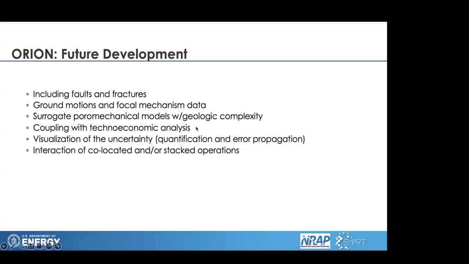So what we also want to do is pair or couple our seismic forecast with a techno-economic analysis to give an operator an understanding of, if we take this operational management step, this is how much it's going to cost. And so they can incorporate both types of information, both the seismic data and hazard forecast and the economic costs associated with an operational management step, into their decision making.